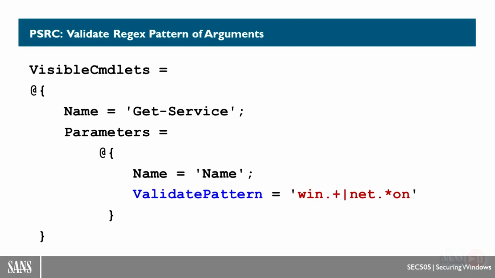With regular expressions, you can define very complex or precise patterns to tightly regulate the arguments that are passed in. Because of time constraints, we can't do a whole module on regular expressions, but you can find tutorials on the internet for free. Learning regular expressions is a great investment, not just for PowerShell, but for other programming languages and tools as well. So in this case, the name of the command that's going to be allowed is Get-Service. That also has a parameter named name. And in this case, the argument passed in has to match that regex pattern at the bottom.